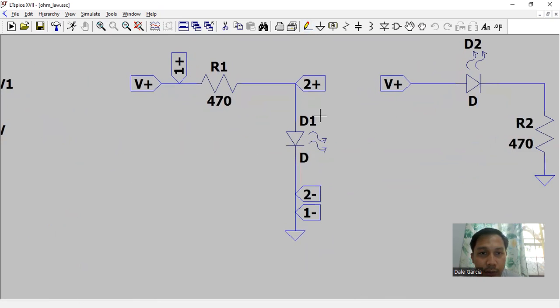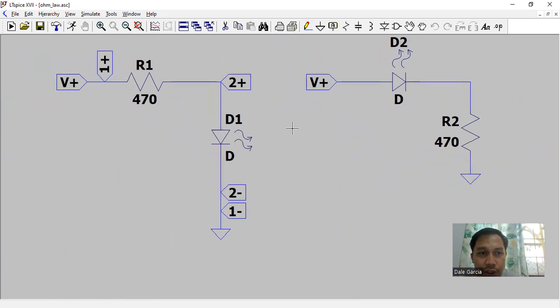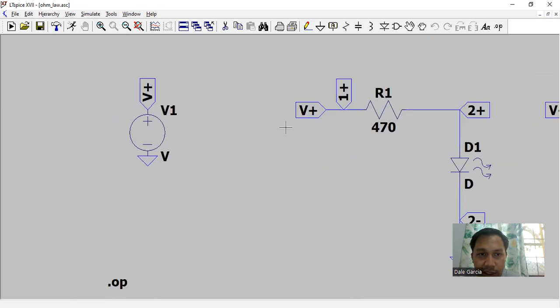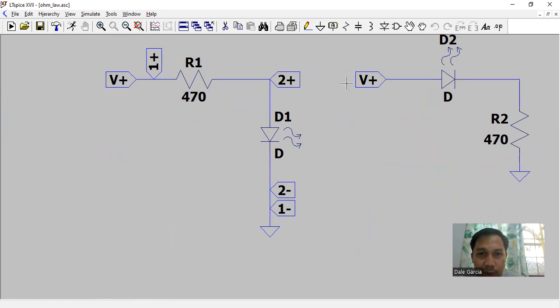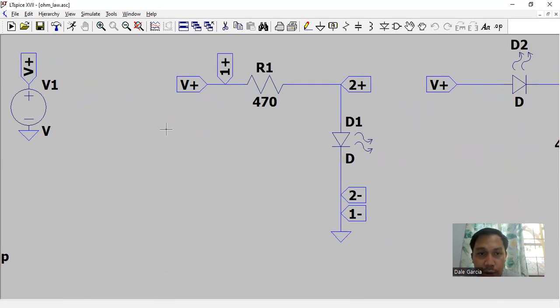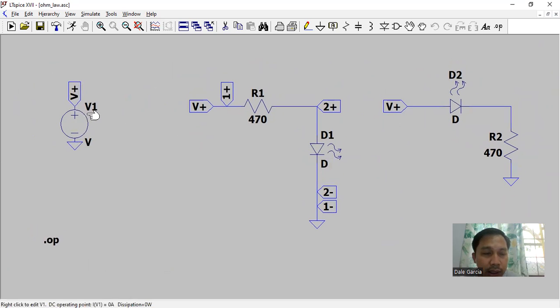This one and this one. Each of these is connected to this node V+, and V+ is connected to this source. So it's as if these two circuits are connected to the same source, meaning the nodes V+, 1+, 2+.